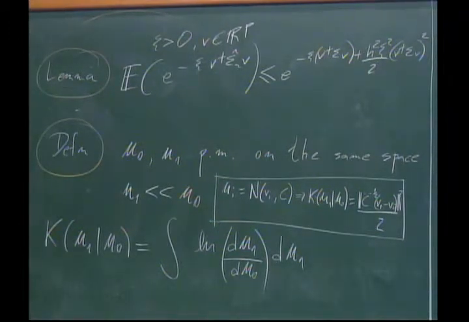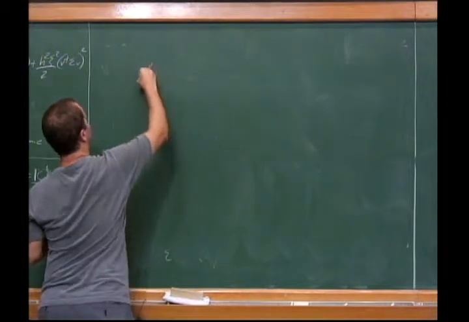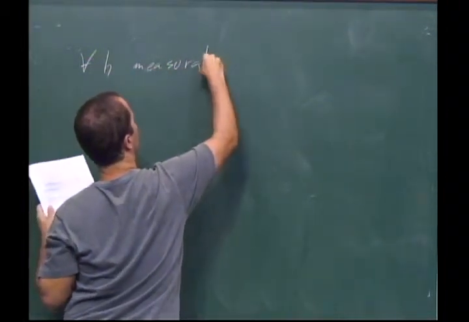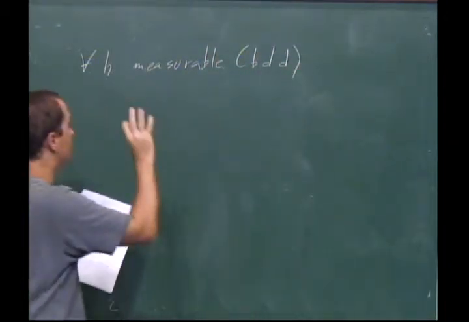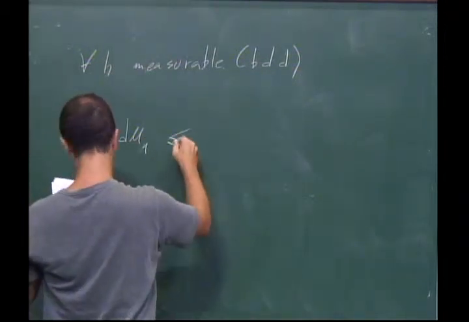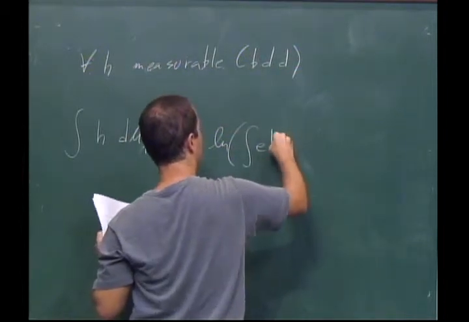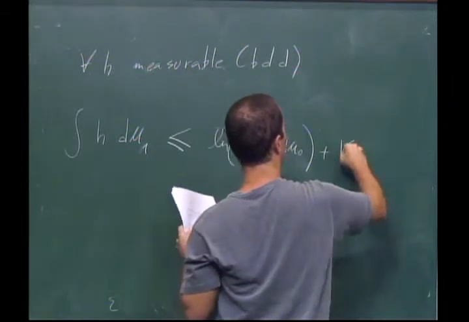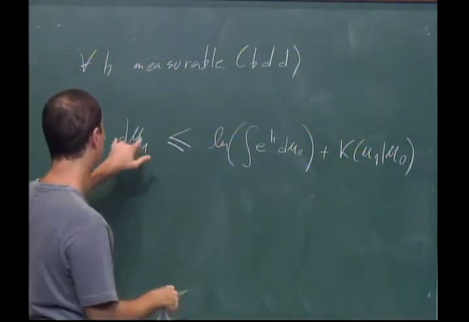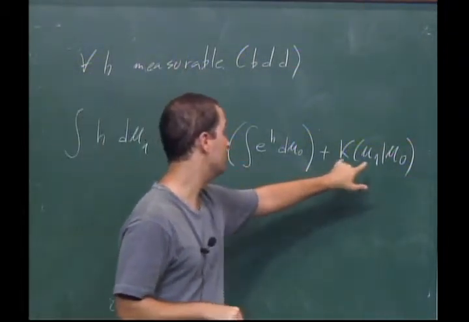Right, so why does this matter? Well, there's a very curious result which comes from a variational characterization of the relative entropy, which is the following. If you take any measurable function h on your space, well, it has to be integrable, so let's say you could even assume it's bounded, just to avoid any sort of technical problem. You have that the integral of h d mu1 is less than log of the integral of exponential of h d mu0, plus the relative entropy. So the variational characterization that I mentioned is that the largest value of the difference of this and this is precisely this relative entropy here.